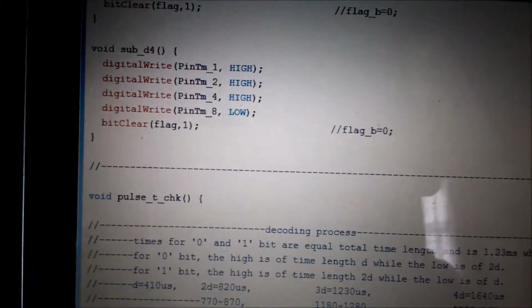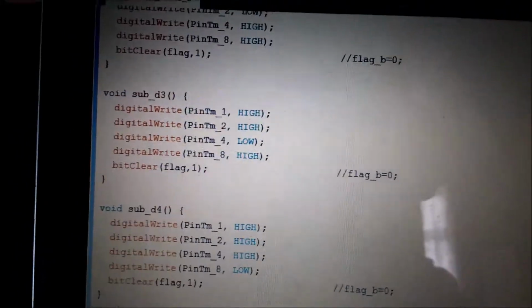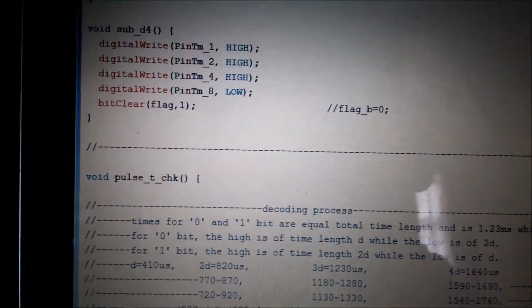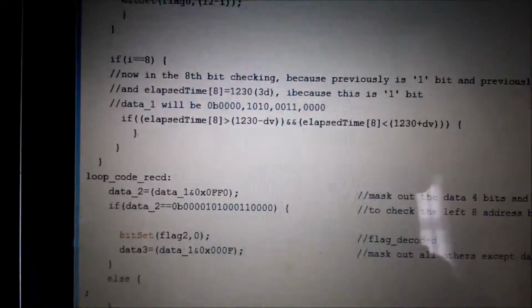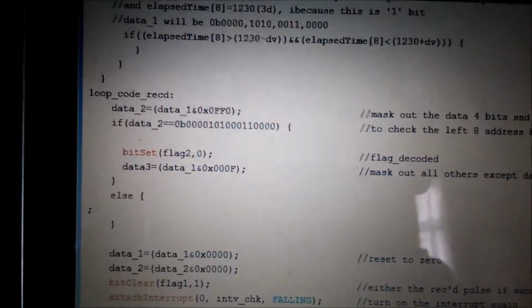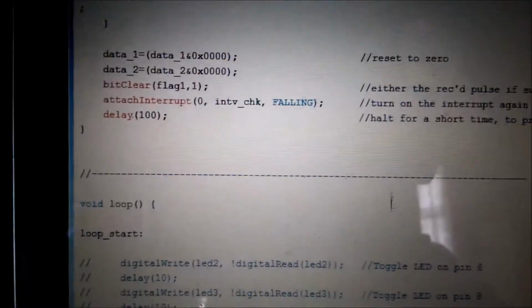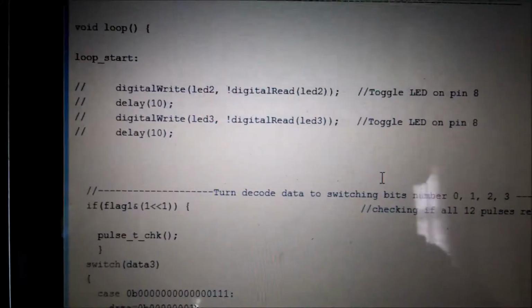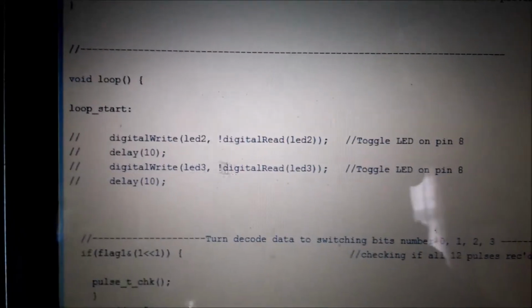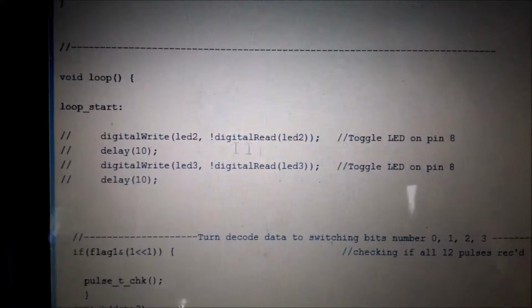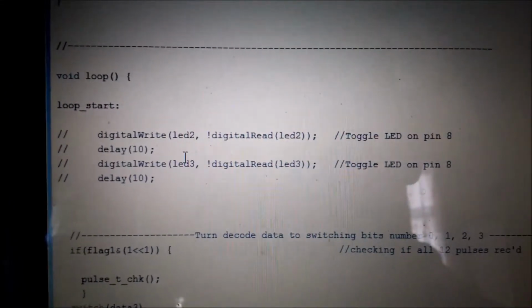You can see, this is the main loop. There is no code for the decoding.